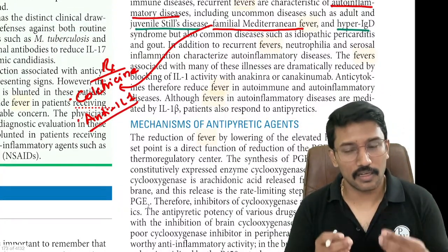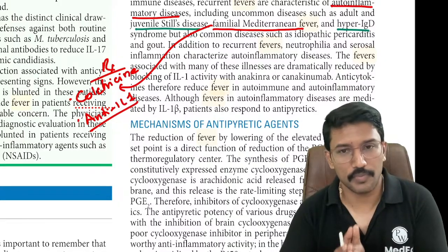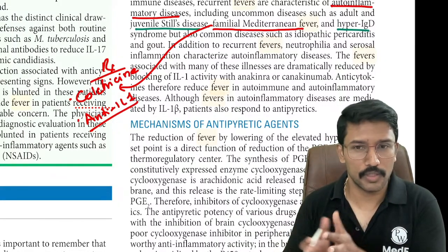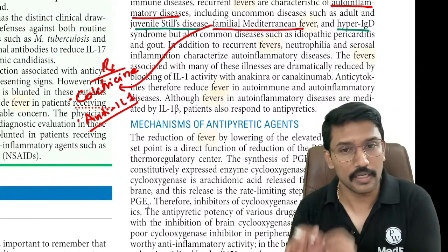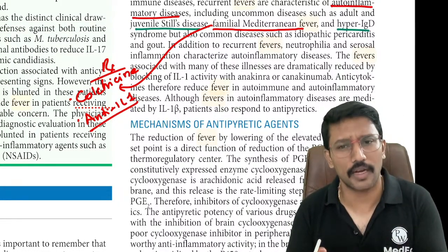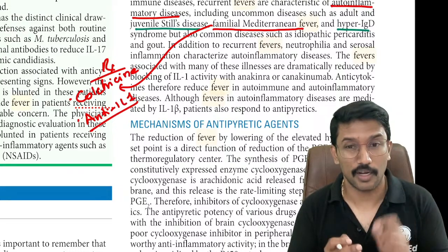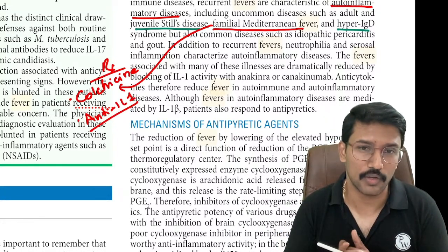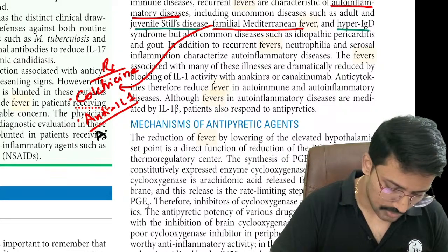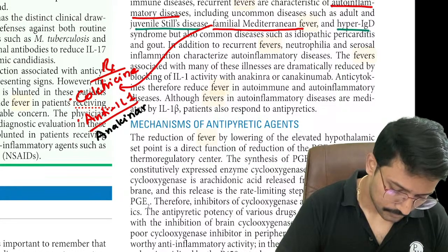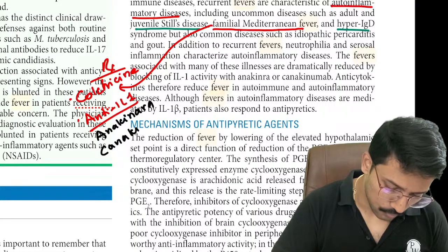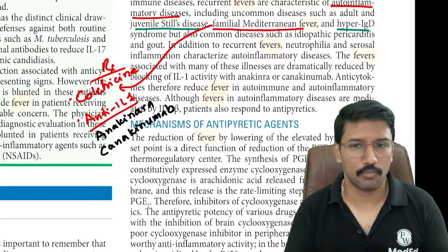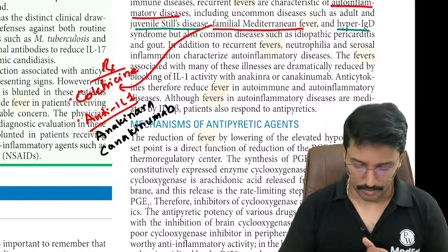Still's disease is another autoinflammatory disorder where patients develop arthritis and episodes of fever. This kind of resembles rheumatoid arthritis, but there is no autoimmunity involved here. In rheumatoid arthritis, you clearly have the antibodies: anti-CCP antibodies, rheumatoid factor. In this condition, it is not having antibodies. That's why it is counted as an autoinflammatory disorder. So we can use drugs like anakinra and canakinumab. These are monoclonal antibodies which can block interleukin 1.